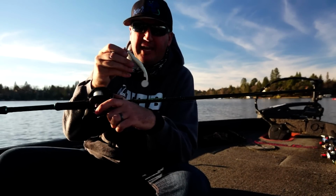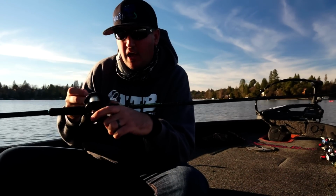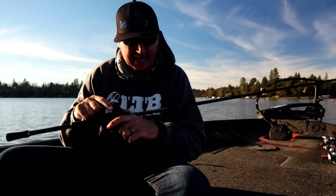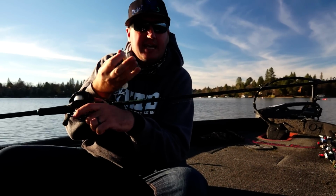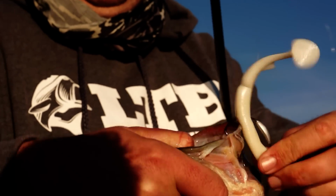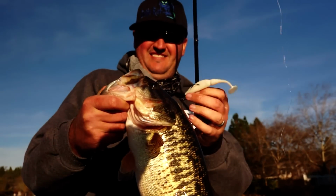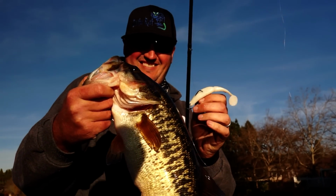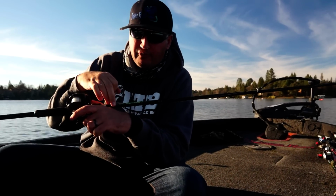When I'm fishing that bait Texas rig with a keel hook on there, the keel weight system like that, little swim bait hook, I like to throw it on baitcasting gear in a longer rod. It's a swim bait. I'm making far casts and I'm trying to cover a lot of water. This is not a bait where I'm gonna spend time in one little spot shaking it. I'm gonna cast that out there and slow roll it across the bottom. I like to fish that on anywhere from 10 to 17 pound fluorocarbon. And why fluorocarbon, you might ask?